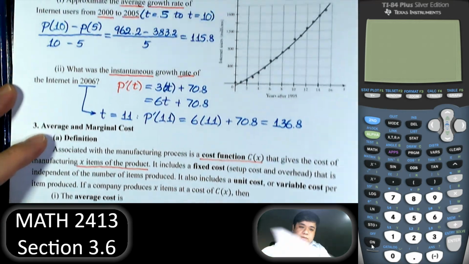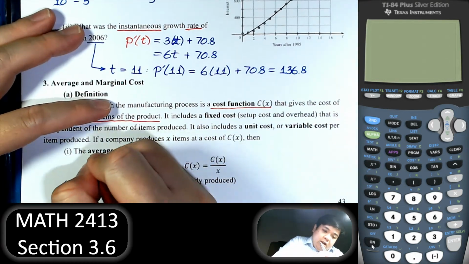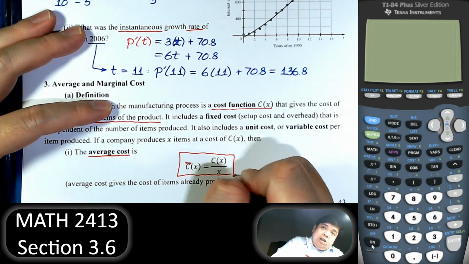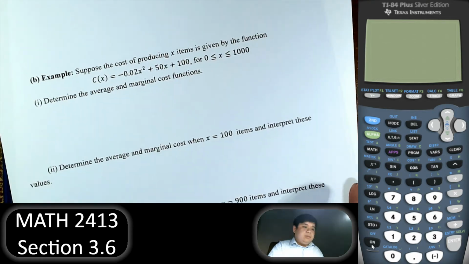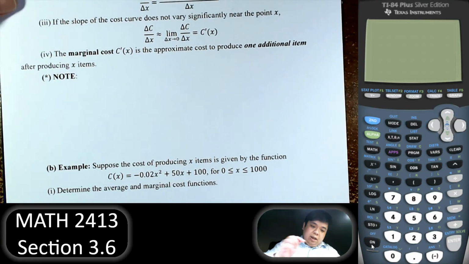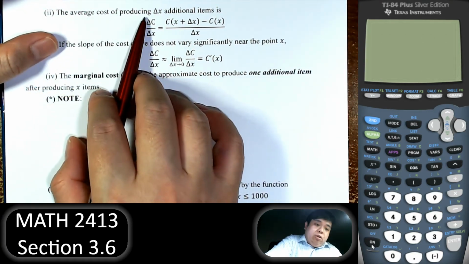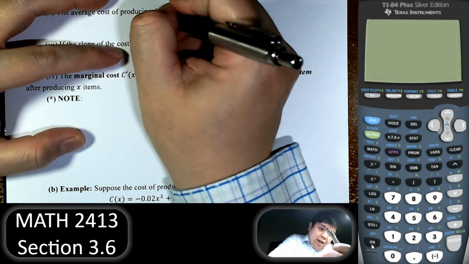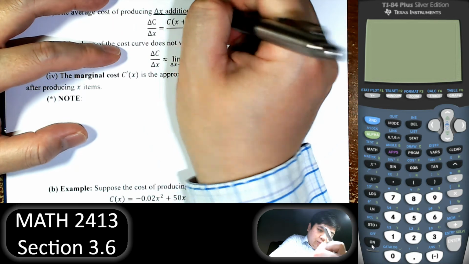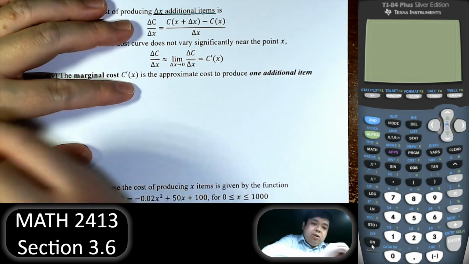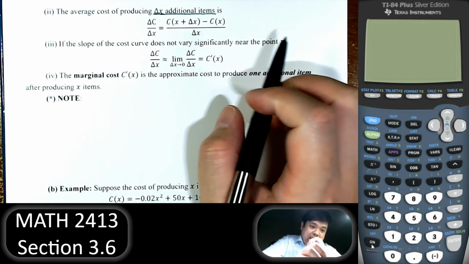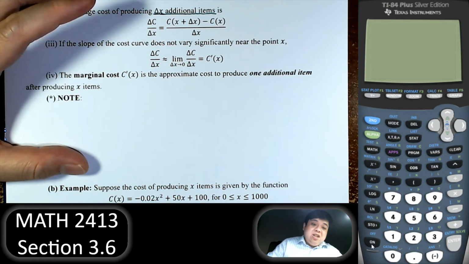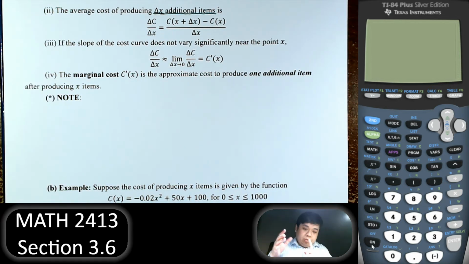So that's simple enough. So the average, just like what we defined earlier, is denoted by a bar above the dependent variable. And then the average cost of producing additional items is given by this, right? Now, delta x is additional items. So the cost produced is equal to that. Now, if we take delta x goes to 0, we have the instantaneous rate of change of cost.